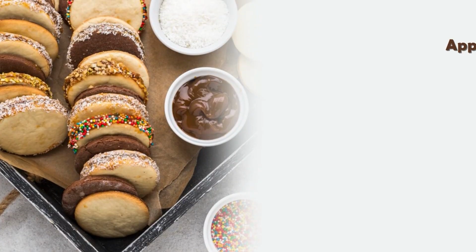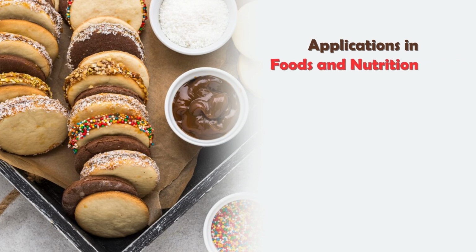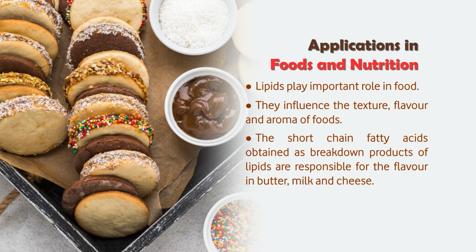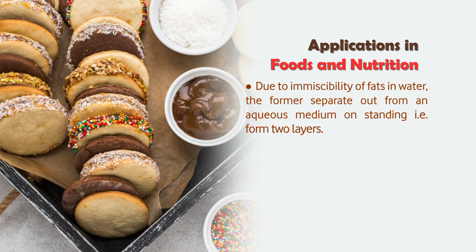Now, application in foods and nutrition. Lipids play an important role in food. They influence the texture, flavor, and aroma of food. The short-chain fatty acids obtained as breakdown products of lipids are responsible for the flavor in buttermilk and cheese. Due to immiscibility of fats in water, the former separate out from an aqueous medium on standing, that is, form two layers.